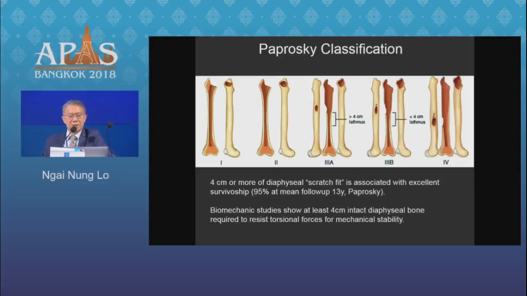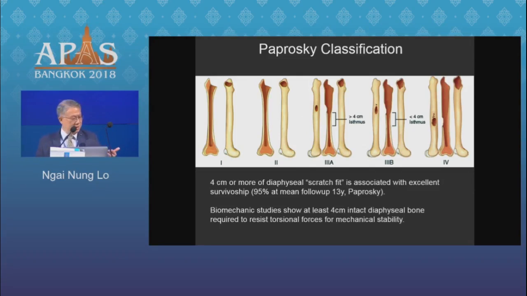The problem always comes in type 3 onwards: type 3A, type 3B, type 4. And that's where you get increasing bone loss, destroying the proximal femur, the metaphysis, such that you cannot support a proximally coated stem. But the deciding factor is, do you have an intact isthmus to hold the reconstruction stem? And between type A and type B would be whether you have at least 4 centimeters of intact femoral isthmus to secure your distal fixation. And by the time we reach type 4, of course, the whole femur is basically patulous.